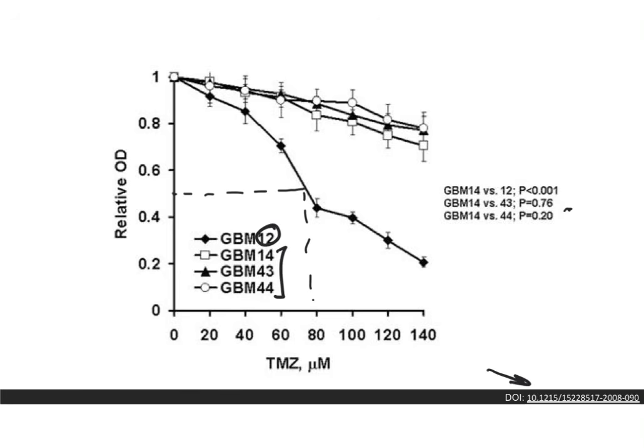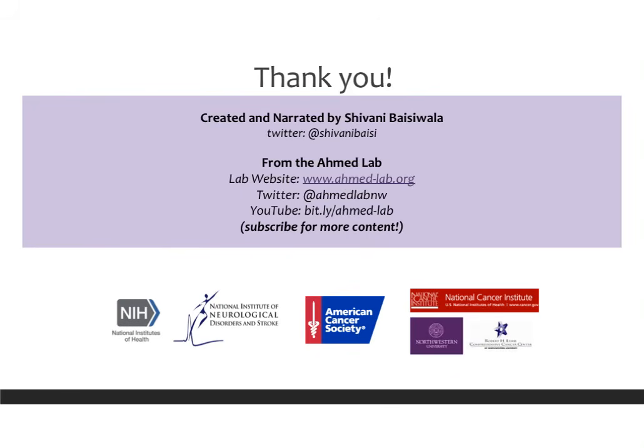And so we could probably treat some of these cells with even 140 micromolar of TMZ if we wanted to. But if we did that with GBM12, we'd end up with only 20% viable cells. And so that would be a problem. So this would help you pick a reasonable dose for all your cell lines, or help you pick a reasonable dose that is cell line dependent. And then you can see that they've compared and done the statistics for all the different cell lines, which is also very good to have.